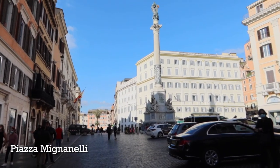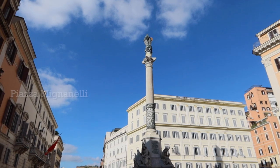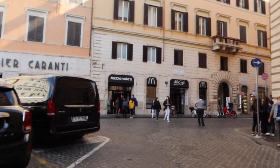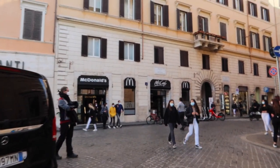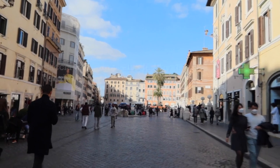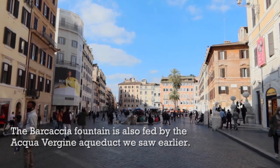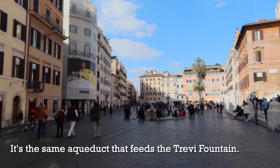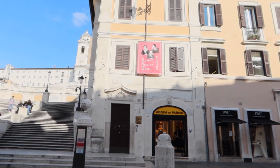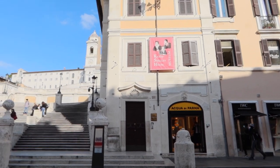This piece of the piazza is called Piazza Mignonelli. Every December 8th, which is the holiday called the Immaculate Conception, the Pope comes here and changes the wreath on top of this column. Just to the right, we have the first McDonald's in Italy, put here in 1986. Straight ahead is the Barcaccia — the boat fountain designed by Pietro Bernini and probably his son Gian Lorenzo Bernini. You may also be interested to visit the Keats-Shelley House Museum, where the romantic English poet John Keats lived in Rome and died in 1821. He is buried in Rome.